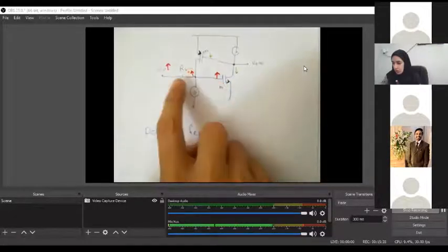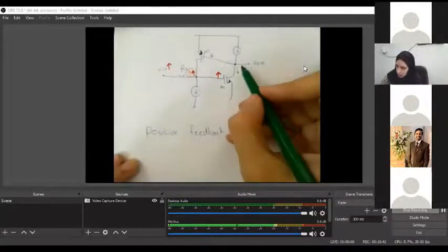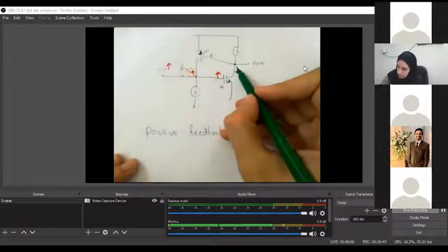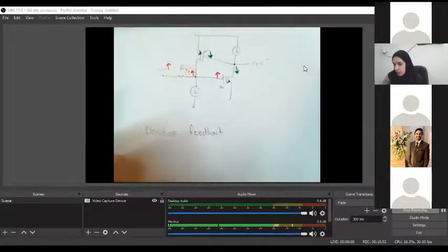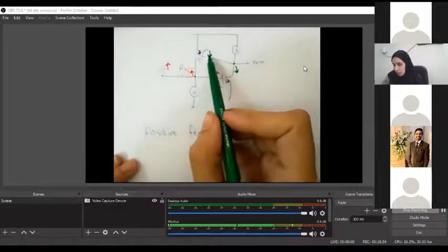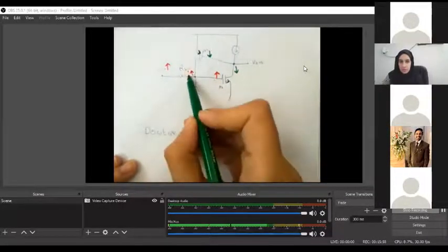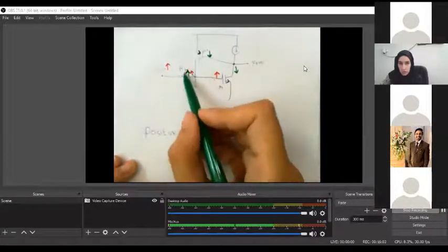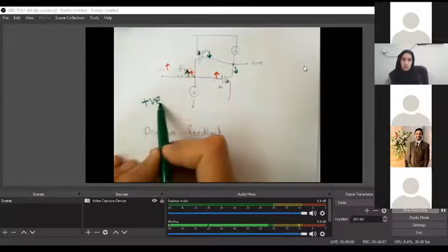So now the Vin goes up. What's going to happen to the Vout? Vout will go down because, again, we are applying the input at the gate and taking it from the drain. Now this is the same node as the gate of M2. So now the gate of M2 goes down. What's going to happen to the drain of M2? It will go up because, again, this is a common source. So now we can see those two arrows for the same node going in the same direction, which makes it, again, a positive feedback.